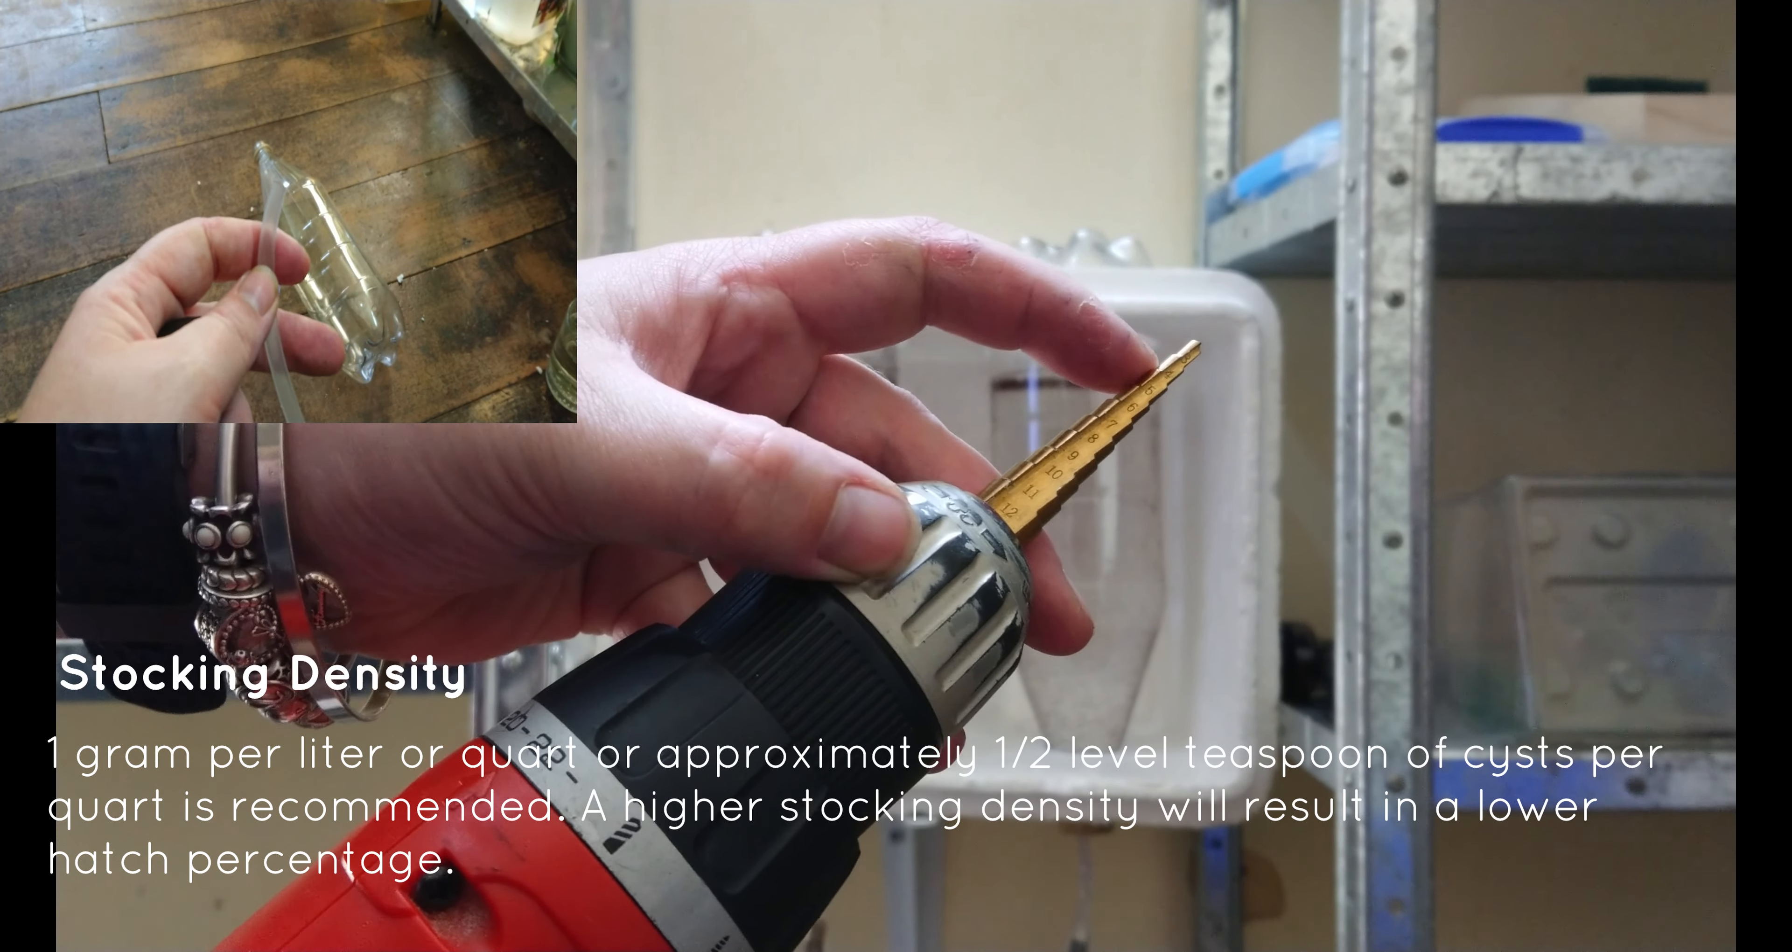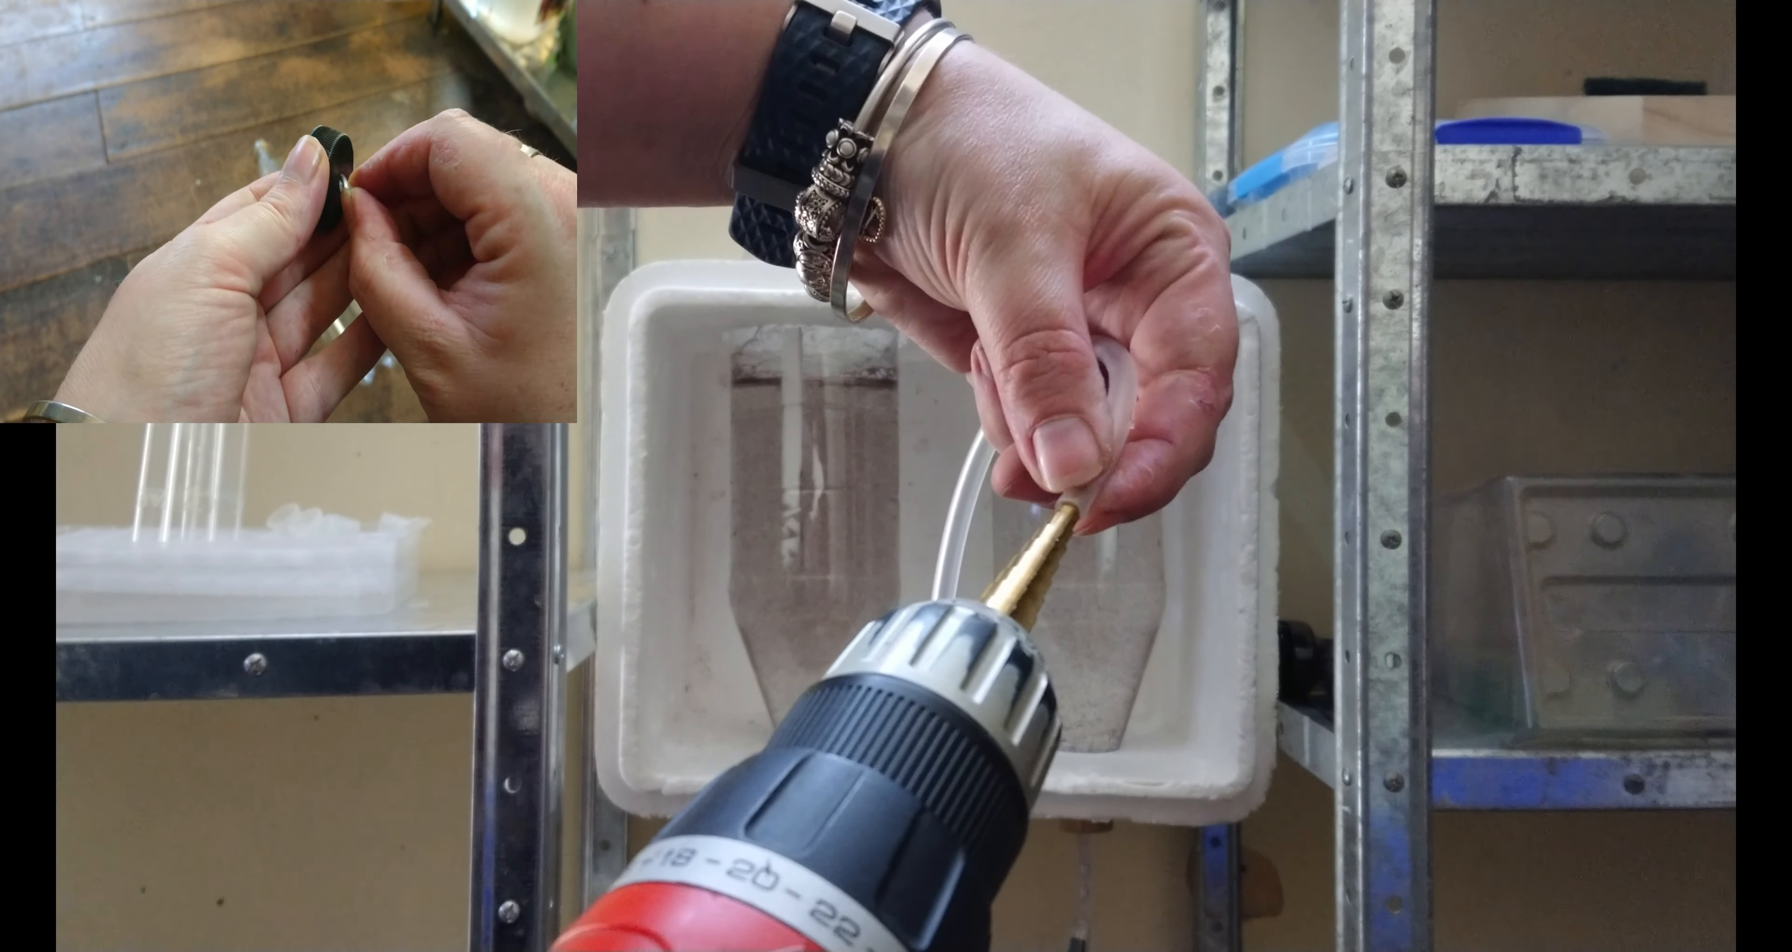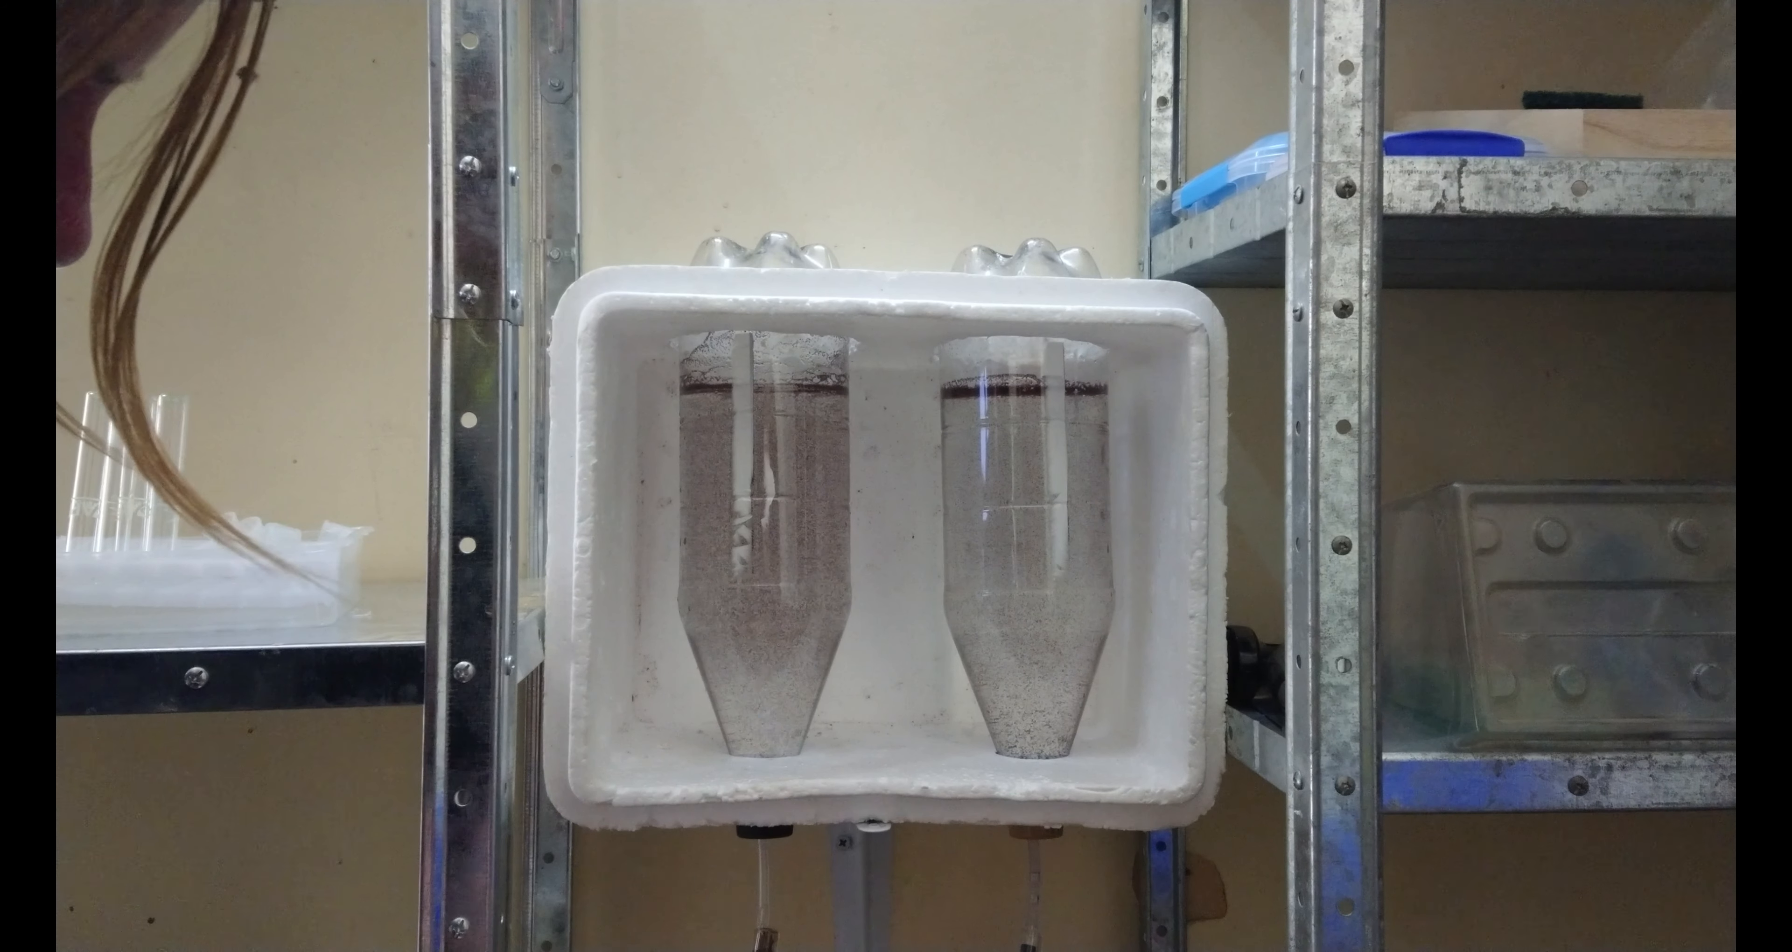But our tubing here in New Zealand, which I suppose is probably the same elsewhere, is 4 millimeters inside diameter. So you think about it like that, you put a hole in the top of the lid like that, you're gonna be able to get that through with a snug fit. So anyway, I've just chucked it on with a check valve.